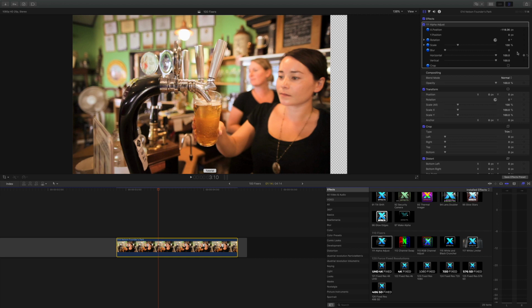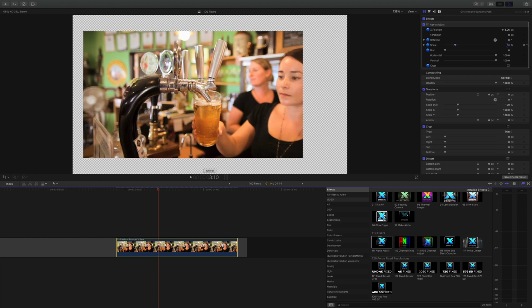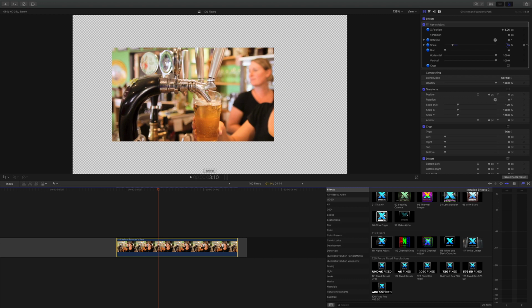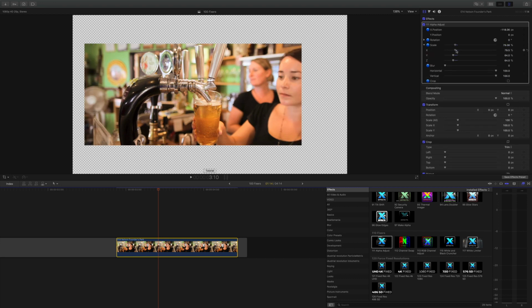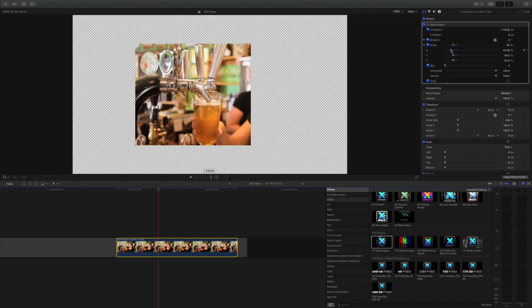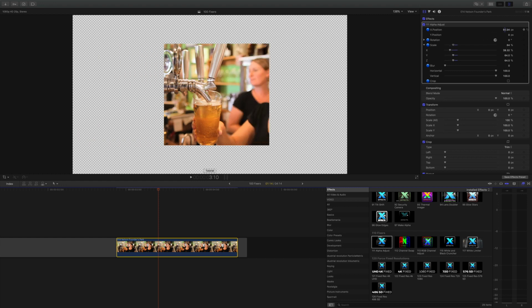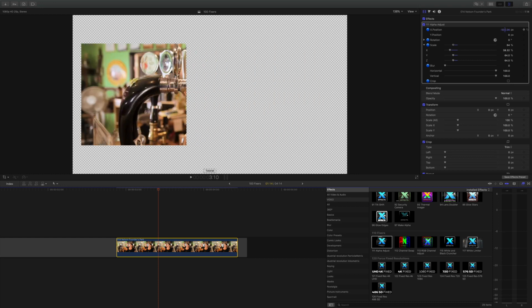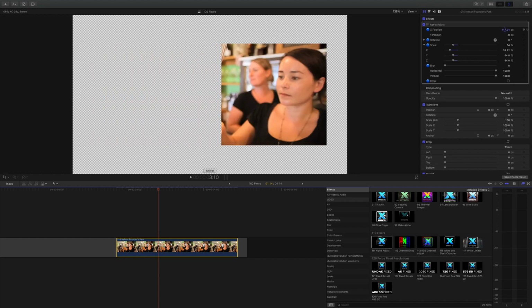Probably better if I just scale the alpha back, so we're moving and scaling the alpha signal completely separately to the fill, to the lady pouring the pint. And we can also control the scale. So if you've got an object you're trying to cut out, like a logo, maybe a square logo or something like that, you can move that. So it's completely independent of the actual video, which is really handy. It's quite difficult to do otherwise.